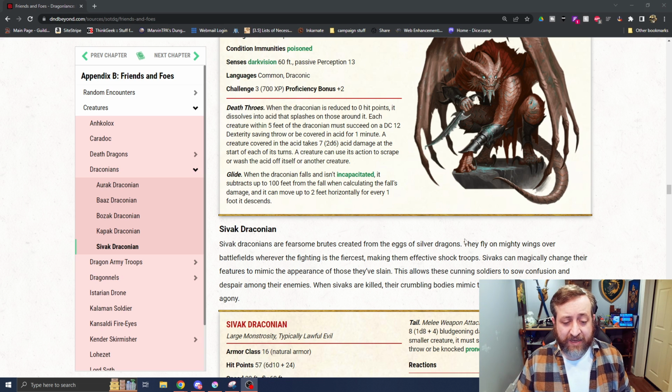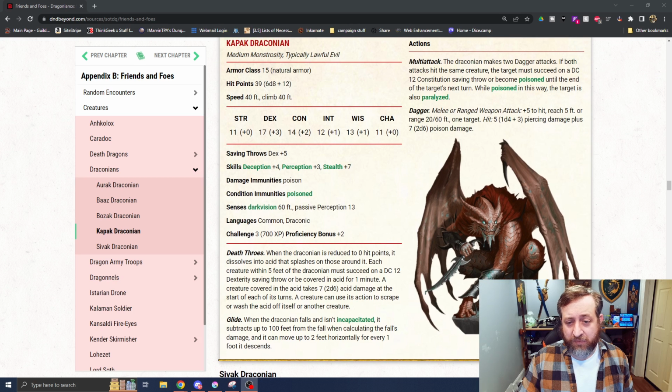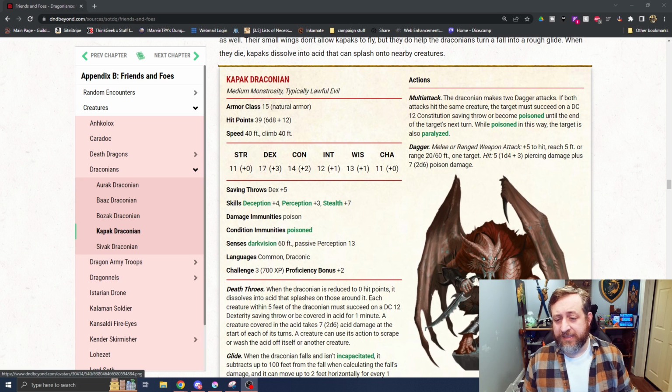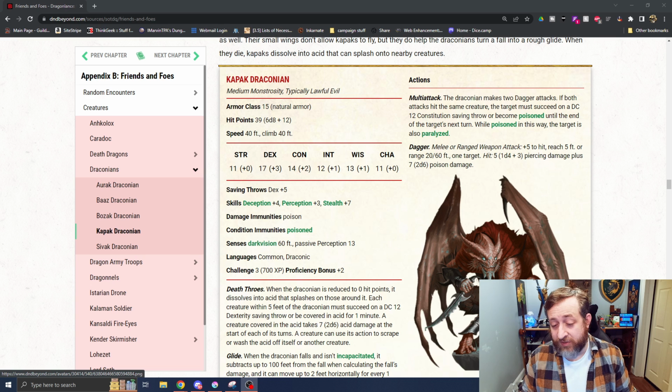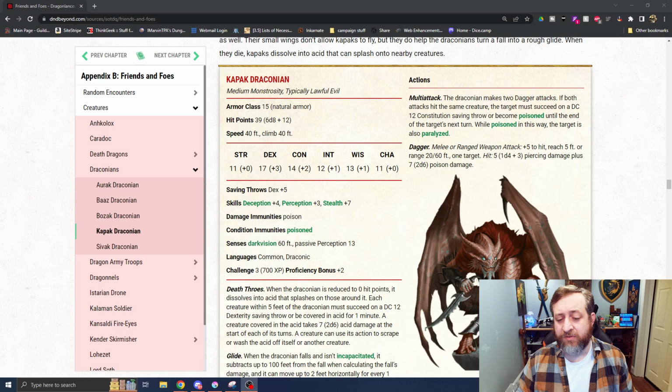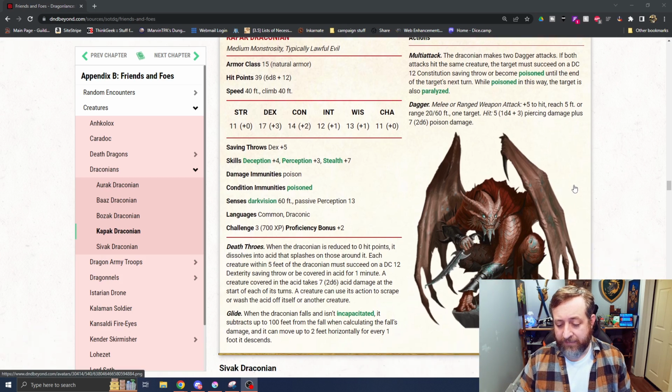It also has the same glide ability that the Bozak Dragonborn has. It has multi-attack. It can make 2 dagger attacks. If both attacks hit the same creature, the target must make a DC 12 con save or become poisoned until the end of the target's next turn. While poisoned in this way, it is also paralyzed. And then its standard dagger damage also does poison damage, 2d6 poison damage.